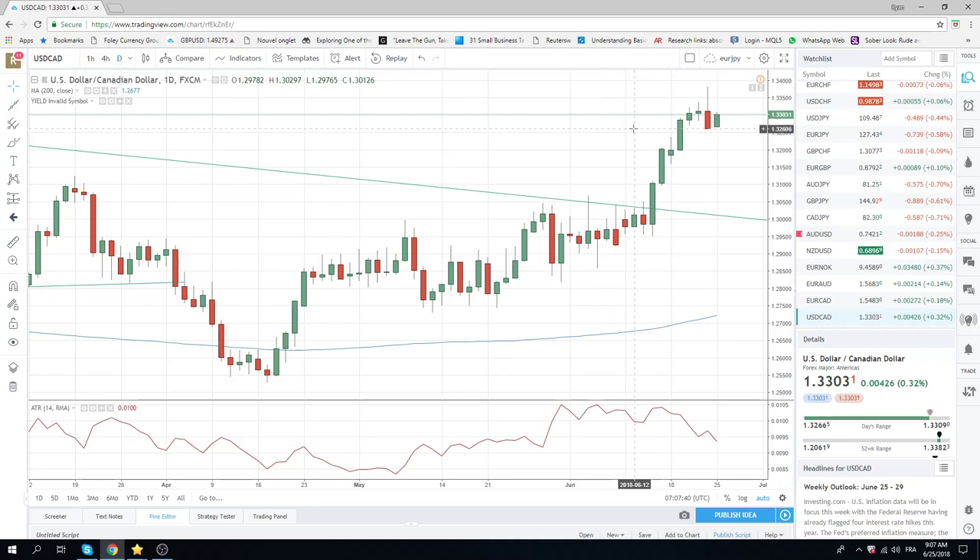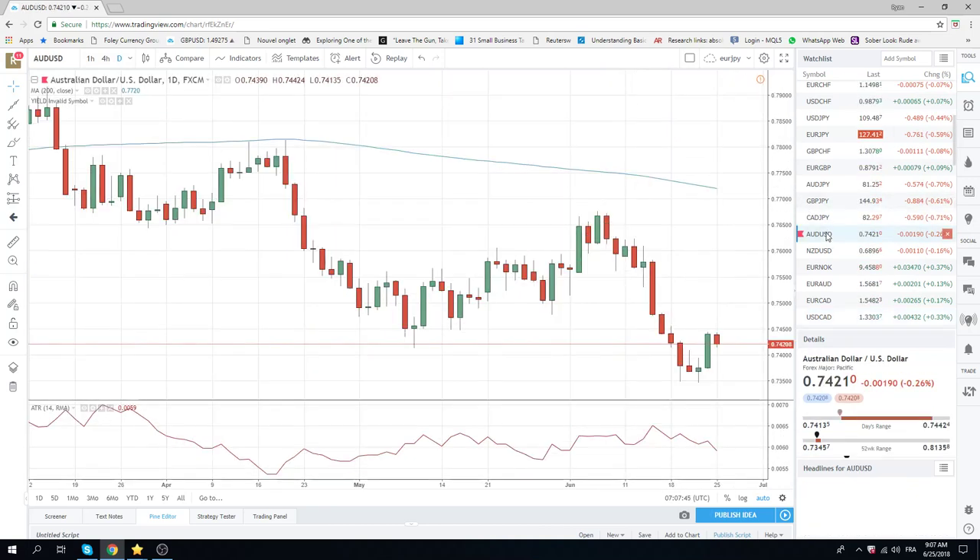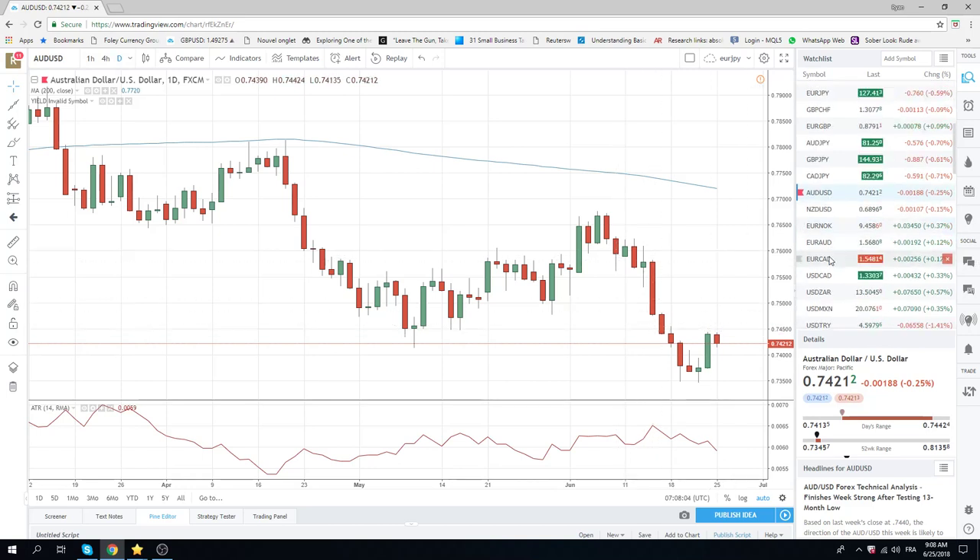We will be interested in the New York session to see if this can turn. Likewise, looks like Aussie and Kiwi are also turning. Big, powerful day in Aussie on Friday — I wasn't here, but it looks quite powerful off the lows. The market is obviously short Aussie because of all the Chinese trade issues going on, so you want to watch out for Aussie higher.